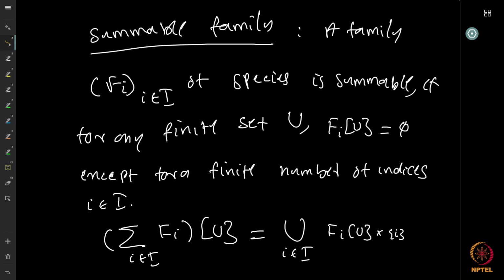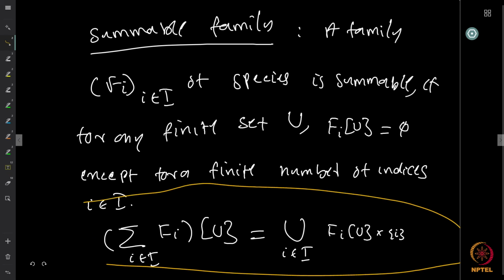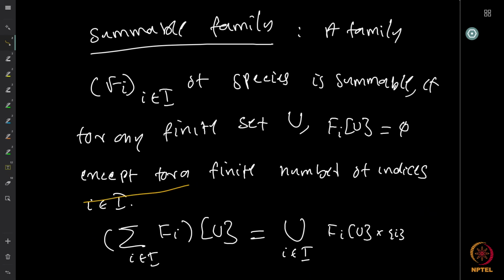Then we say the family is summable, because when we sum over all these things, we want to still remain in the domain of finite numbers, right? We are always talking about finite sets, and the finite sets of objects that you can make out of this finite set of objects. So therefore, we want to always stay in the finite domain. So we will say that a family is summable if in that family, indexed by I, only finitely many i's define any objects, and everything else produces empties.